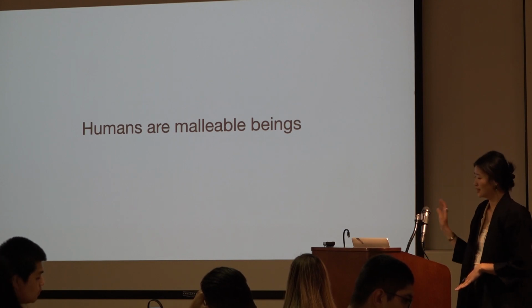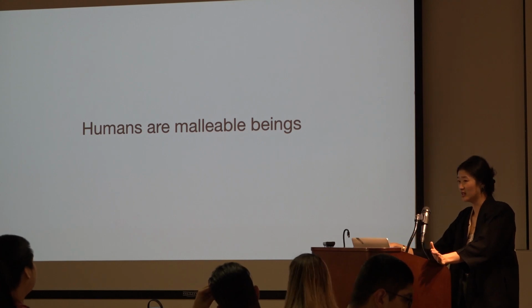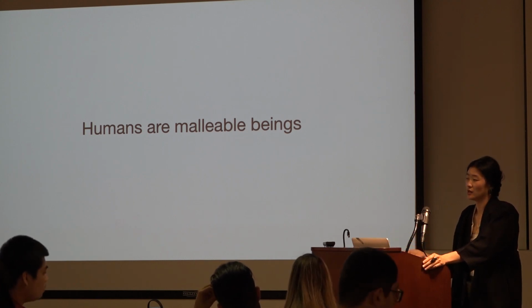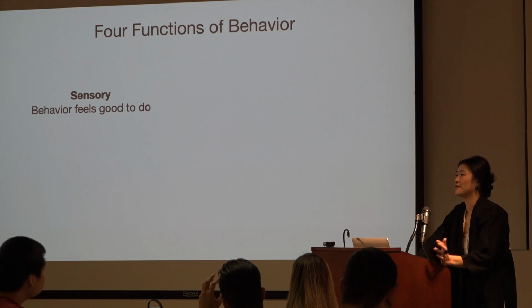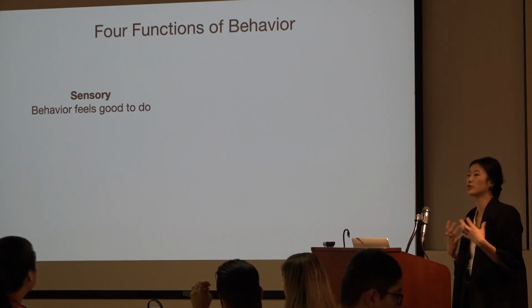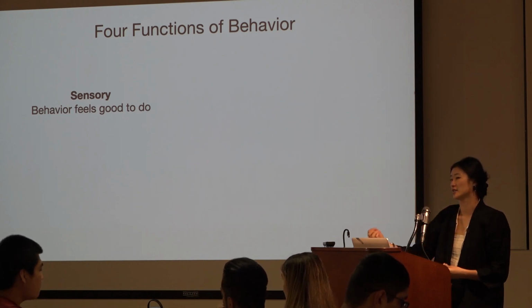So what I learned was that humans are really malleable beings across a cognitive scale. But what I did was I did one-on-one therapy specifically with clients on the autism spectrum in between the ages of 3 and 15, typically. And whenever we found a behavior that was maladaptive or disruptive, we had to design programs to get them to relearn how to ask for that behavior.